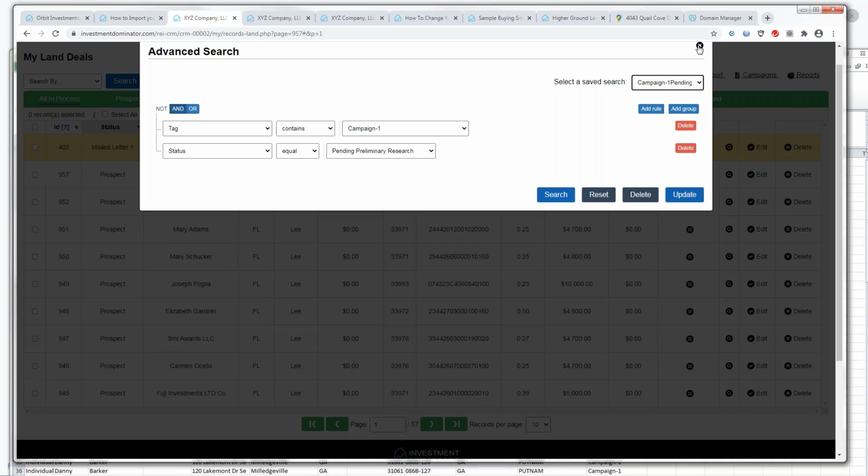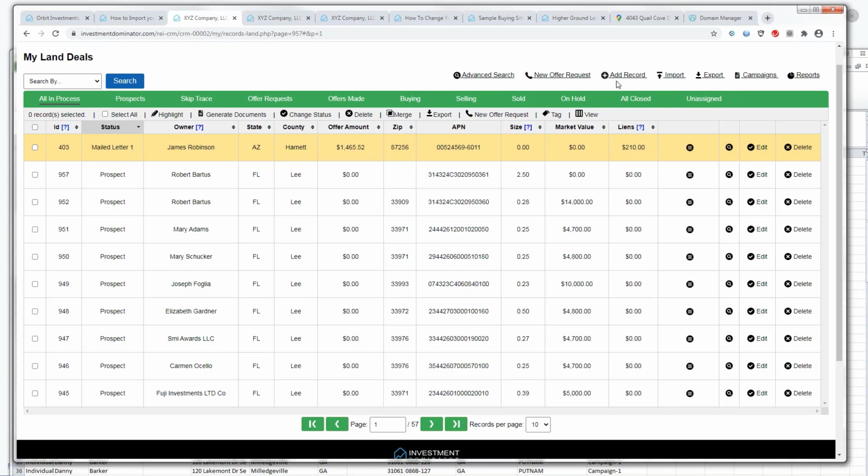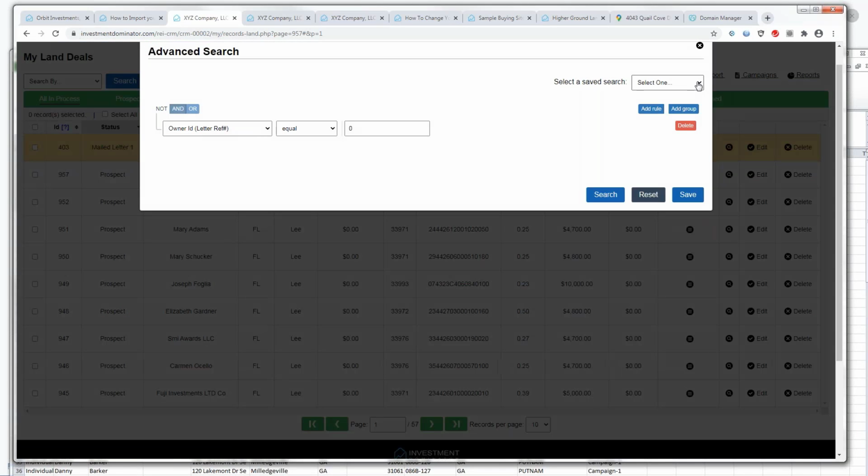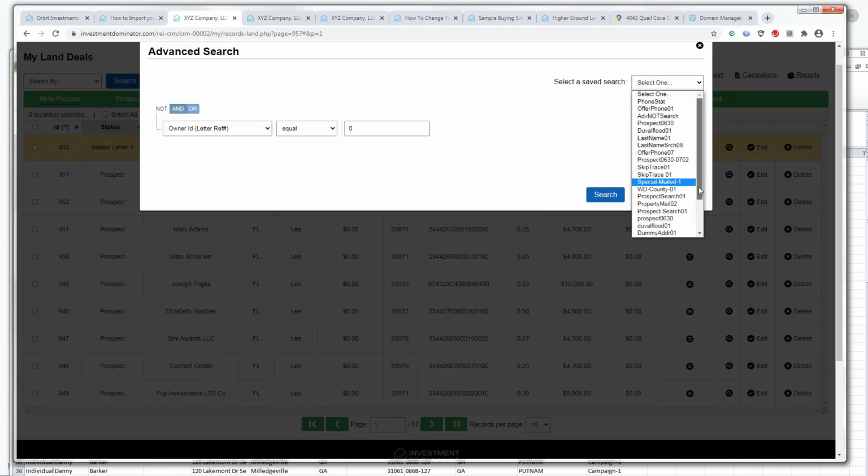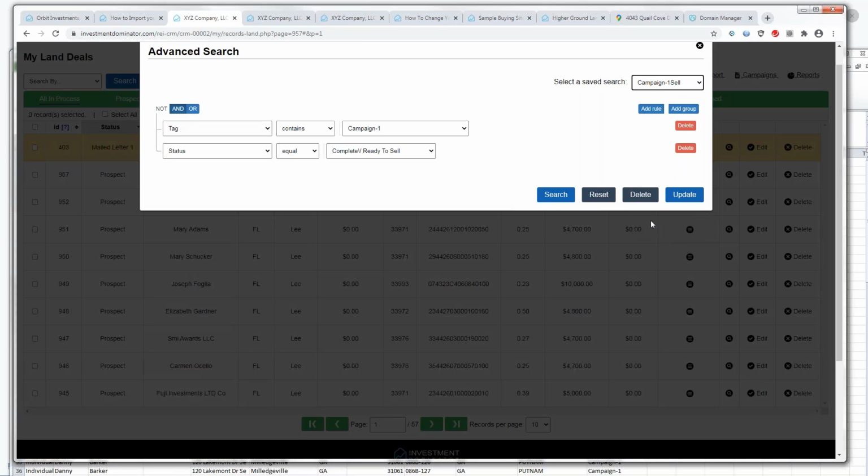Then finally, how many of these, when we do a search for those that are in complete ready to sell, now we know that our complete ready to sell, those are the ones that not only did we get a contract accepted, but we're starting to market this property. So now these are the ones that we got a contract accepted on, if it's campaign 1 and complete ready to sell.